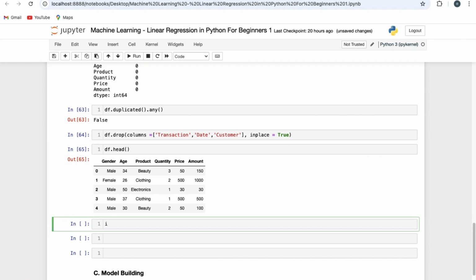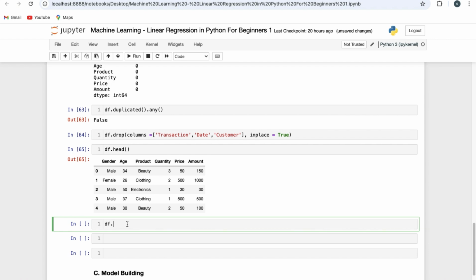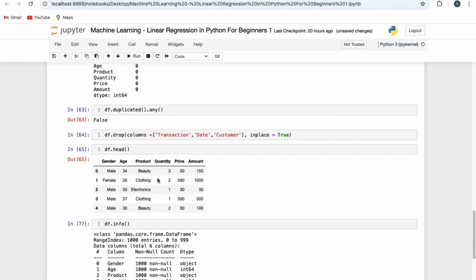We use dot info. Info, bracket close. Let's run it and see what we have.